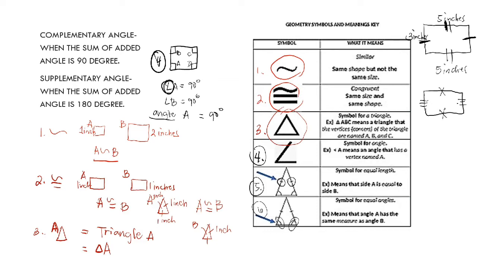Now, paano naman sa length, sa angle natin? How can we identify that they have the same angle? So, meron din tayong different symbol. So, pwede rin yung symbol ng stroke and pwede rin yung symbol ng angle natin. For example, this one. This is the first angle and yung similar angle niya is this one. Kasi they have the same symbol.